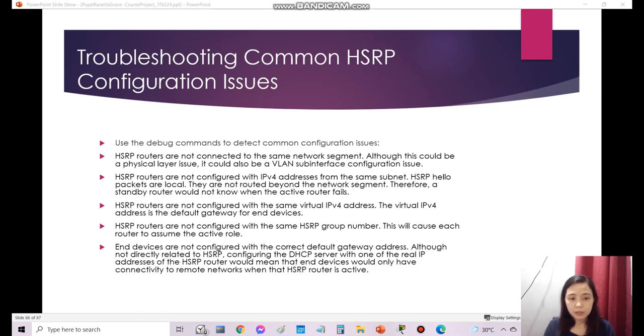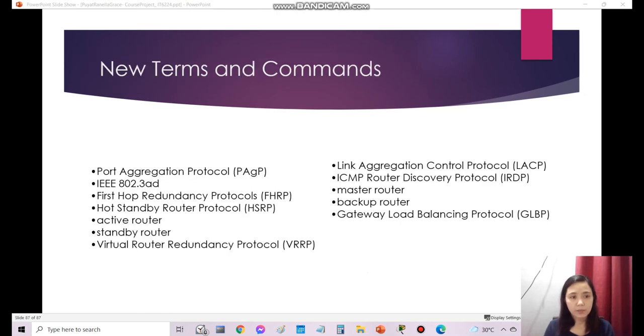And although not directly related to HSRP, configuring the DHCP server with one of the real IP addresses of an HSRP router would mean that end devices would only have connectivity to remote networks when that HSRP router is active.